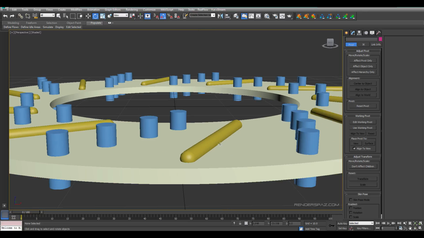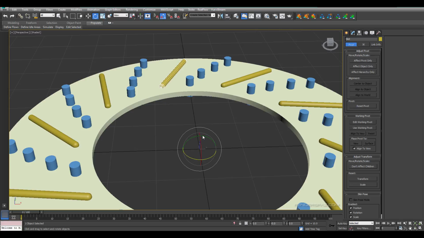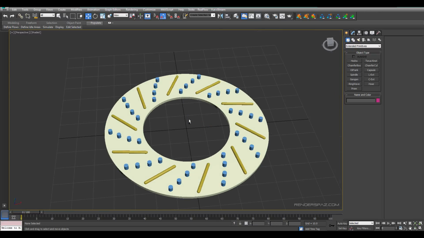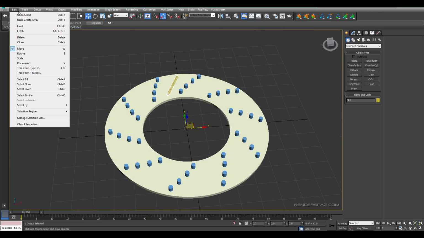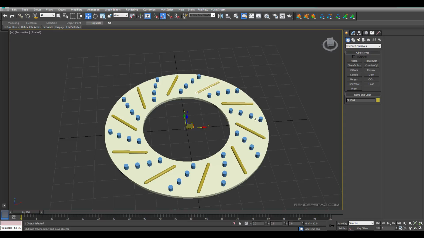Okay, so we're going to just sink this guy in, and it is sunk in quite nice. I might want to do a little bit more here, but before I do that, I don't know if I just went and did it as an instance, so let me undo this real fast. Again, go to array, make sure it's not an instance, hit OK, and away we go.